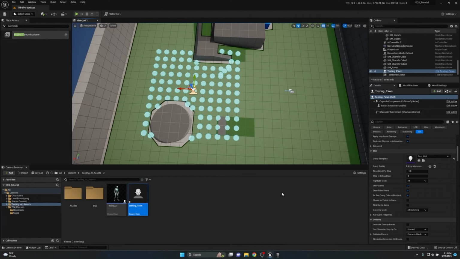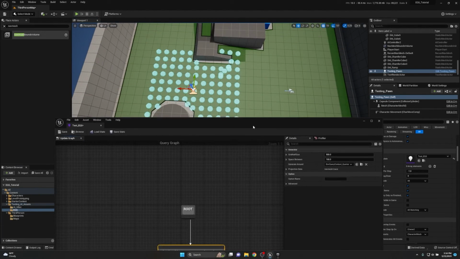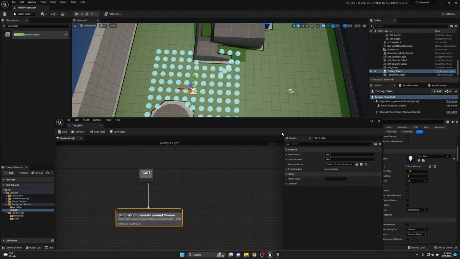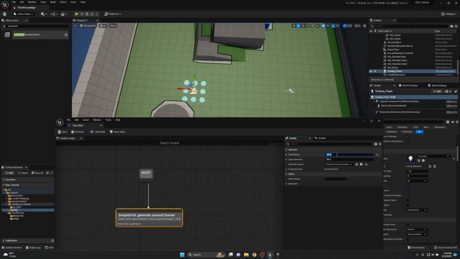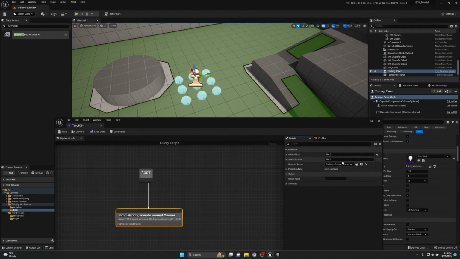Now, one thing that's really cool about the points grid is we'll go ahead and bring this back up here. You can change the size of this grid by doing a few different things. First thing is the grid half size. So we'll change this to 100. As you can see here, 100 by 100 kind of puts it right dead center. But if I go 100 by 75, by changing the space between, it makes more or less areas of detection, because each one of those spheres is essentially like its own little sphere detection, right?